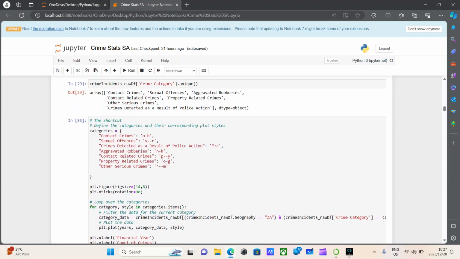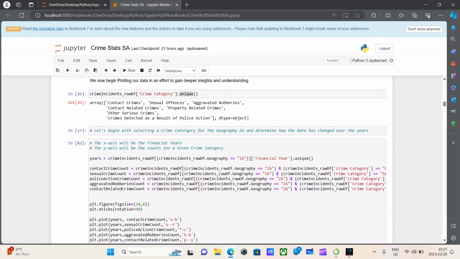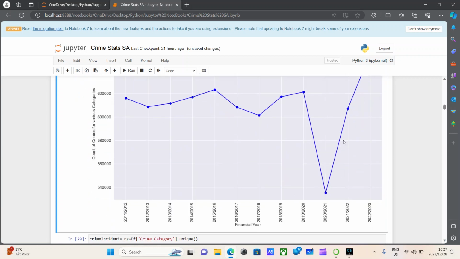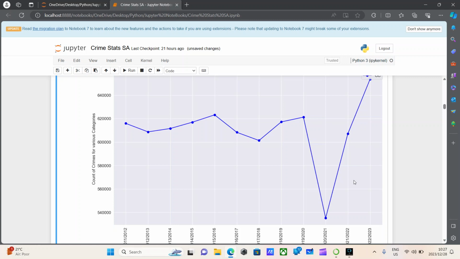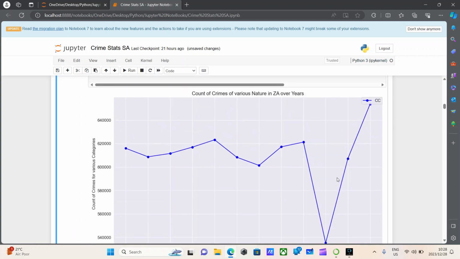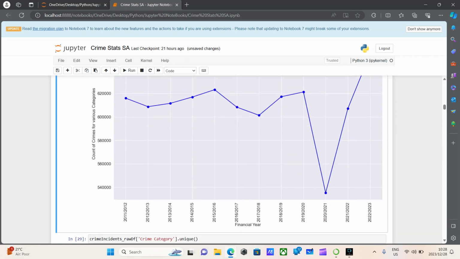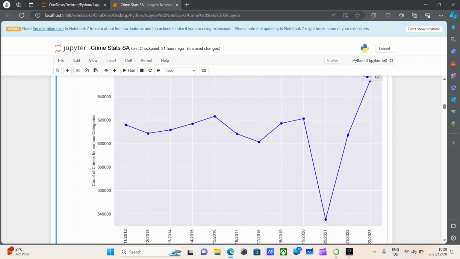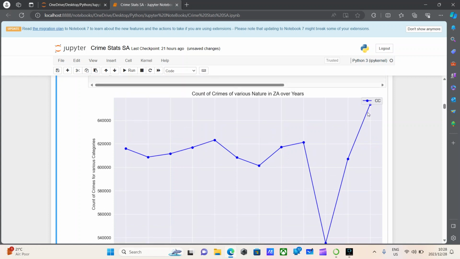Notice it. Let's go up. If I uncomment these, should I say comment these out, and run my function, if we say this is the effects of COVID, post-COVID, something would happen in every country. We would see an increase in the number of crimes committed. But what we do not expect is to see a value much higher than the previous highest.